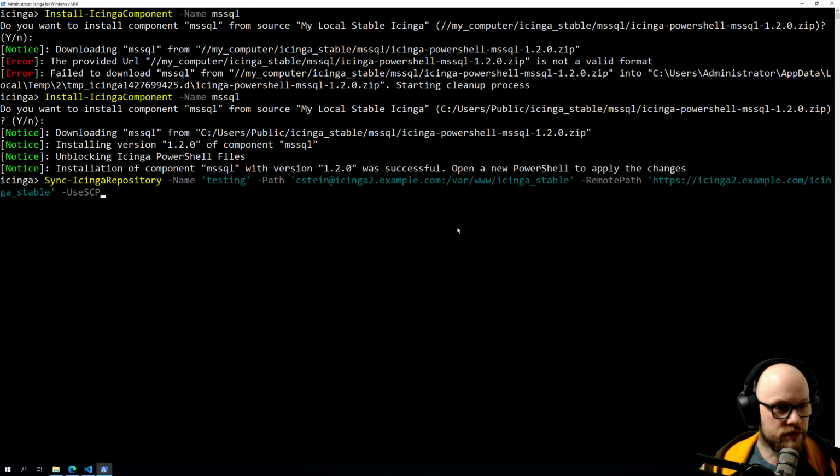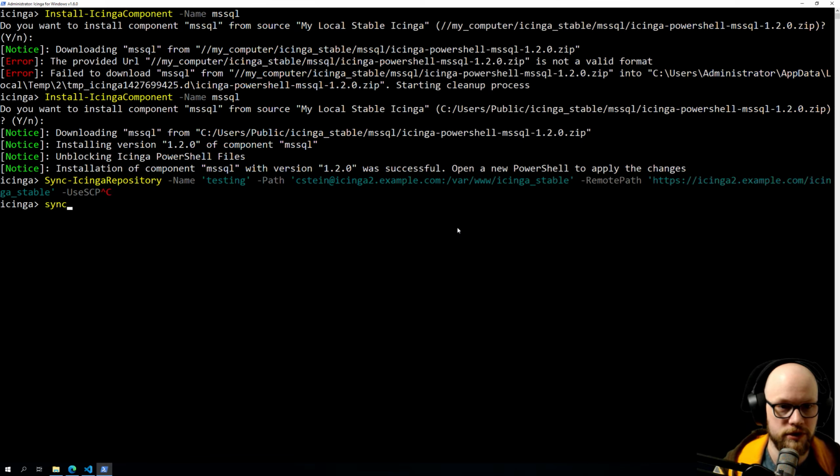I can provide an Icinga for Windows repository in my Icinga 2 server environment. Exactly. That's what you can do. Yes, and also, for example, you can sync from your local Windows machine from the internet. You can sync all components to your Icinga server. And from the Icinga server, you can then sync it to different network zones.